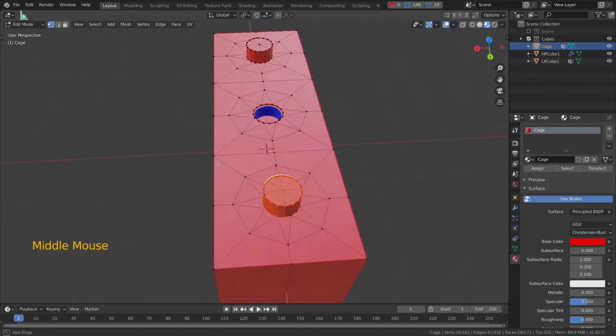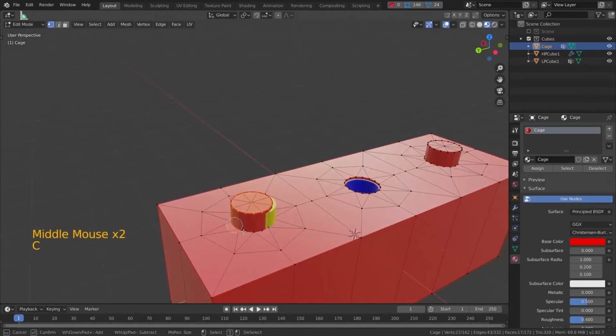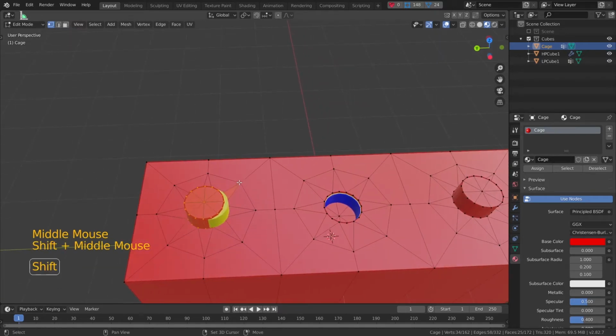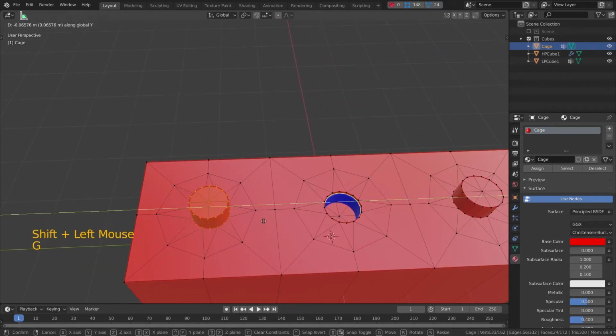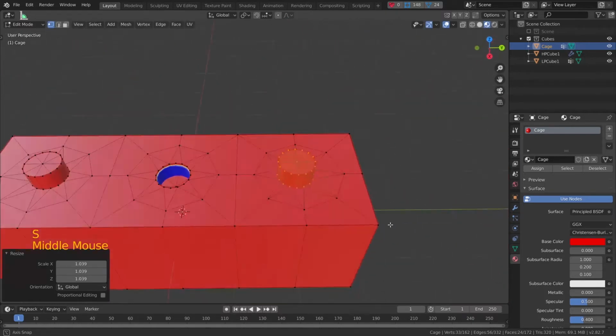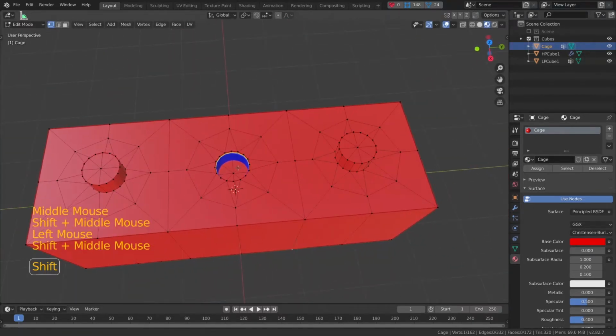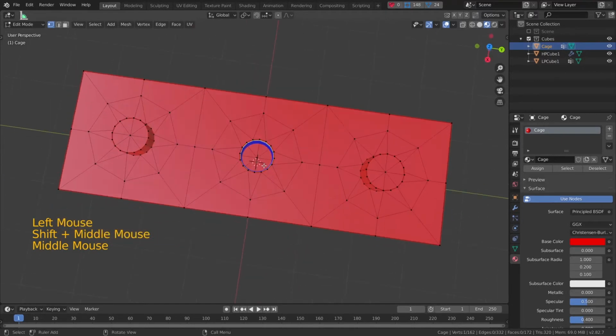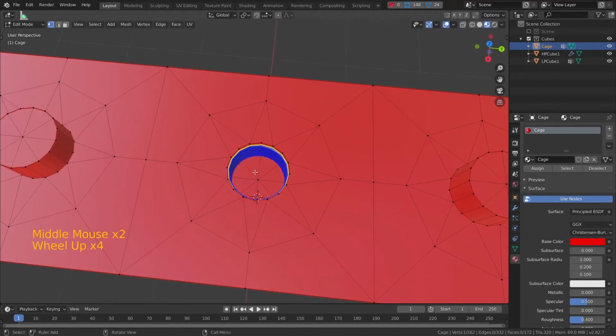Vertex mode. Select everything. Let's select. Okay. G Y. Okay, a little bit. And now the center. Okay, bottom is okay.